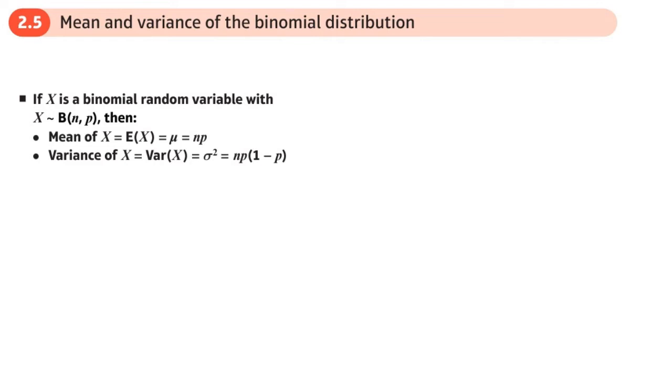Now we're going to be looking at finding the mean and variance from a binomial distribution. So here's our binomial distribution with n, the number of trials, p is the probability to success. Well if we want to find the mean of this, the mean we can write as E(X) or mu and to find that we just do n times p.